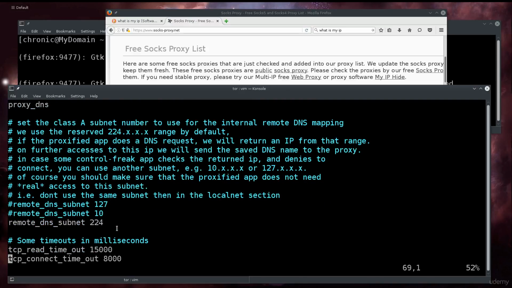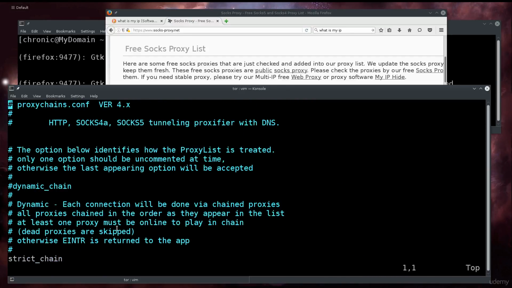So what we want is to actually, first of all, use a dynamic chain. What does it mean? Well, if you have a list of proxies through which you wish to go, you can utilize the strict chain, which is set here by default. A strict chain is generally a good option if you have a list of paid proxies and you know that they will work pretty much 100%.